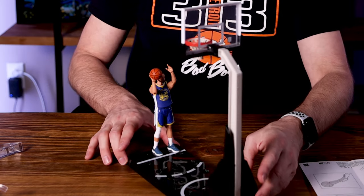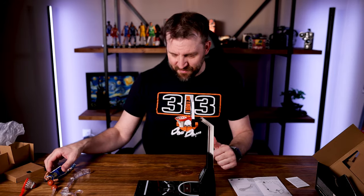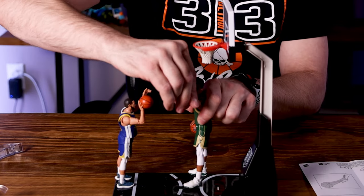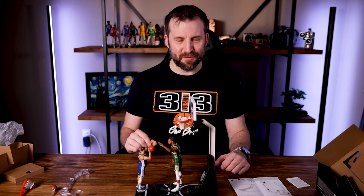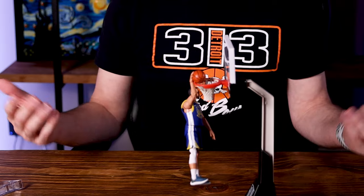I'm not sure I really love that. We do have three notches, and initially I thought maybe those could be used to put pieces together to extend the court out — maybe that's something coming down the road. Otherwise, you could have a player here doing a jump shot and potentially someone in front of the basket blocking. Comparing to the ones from '89, those figures were literally just dunking and hanging from the rim — like the Larry Bird one I have. I don't know if that's quite as exciting either.